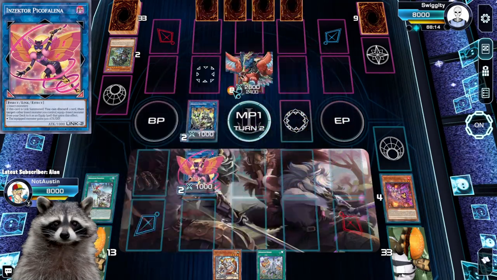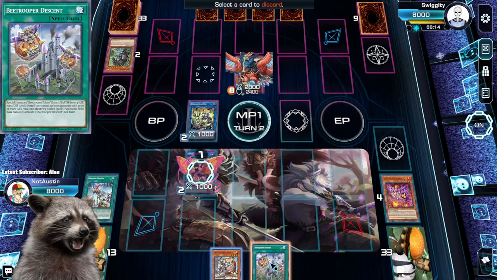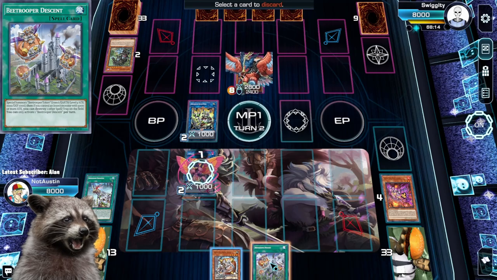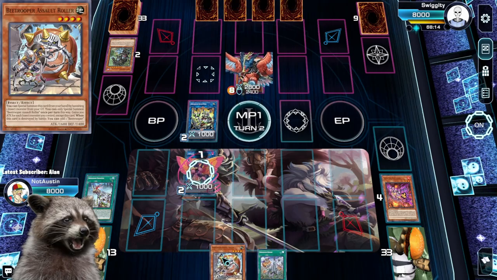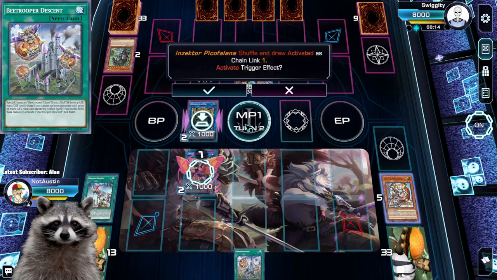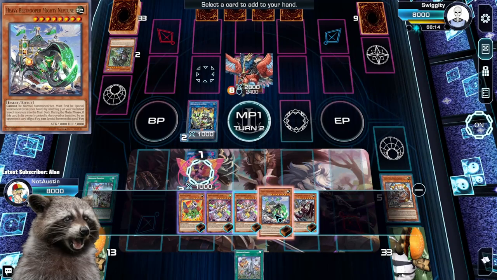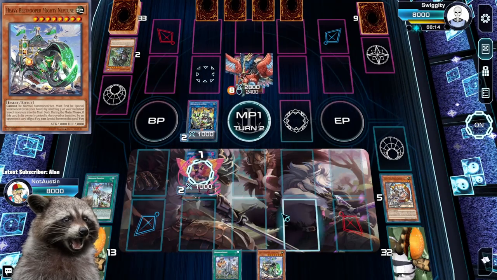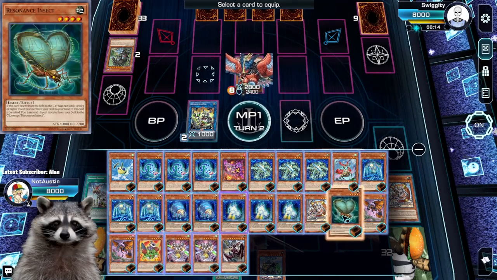Okay. Activate. Let's pitch. I guess if we're going for OTK, but you're another body on board. But you're also another... Nah. I normal summoned already, so goodbye. Activate. Let's add it to hand. Alright. Go for it. Equip.